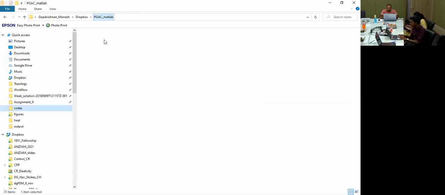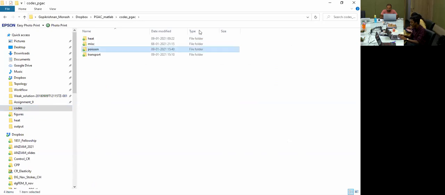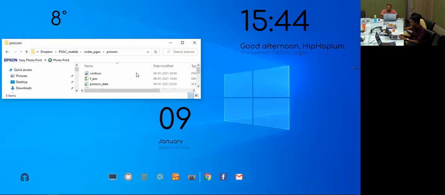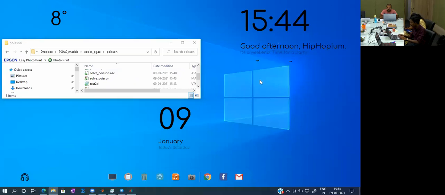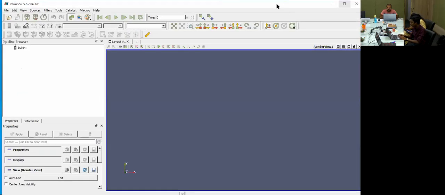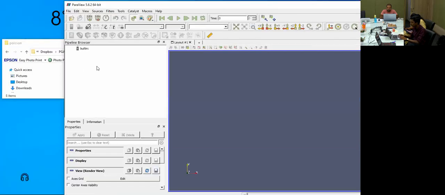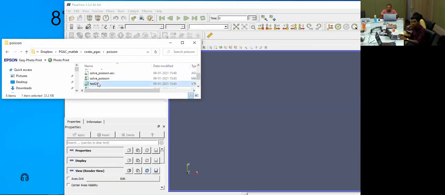Now you have the test 2D, and just as we did in the case of transport, just drag it. Click your file. Just drag it.